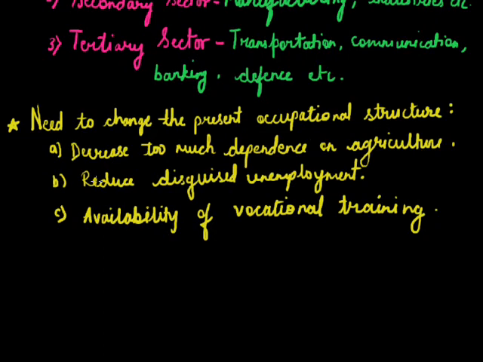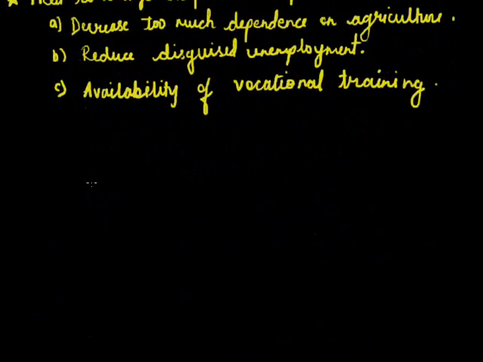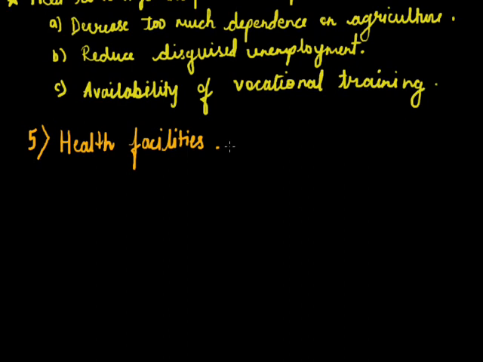Another very important quality of the population that needs to be taken care of is the health facilities. When we talk about health, the image that comes to our mind is of a very healthy person. Healthy here does not mean an obese person. Health here means that the person should be physically fit.